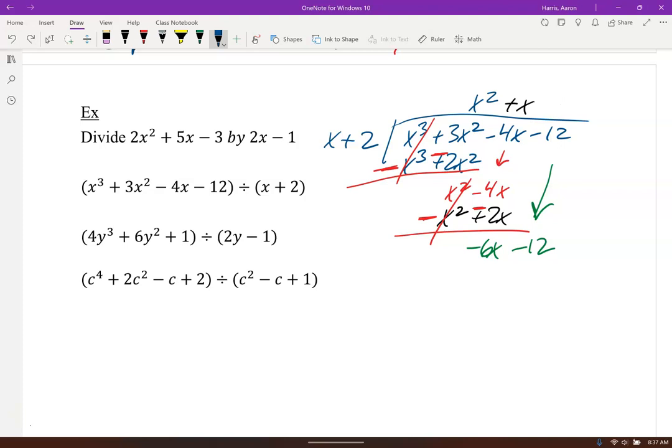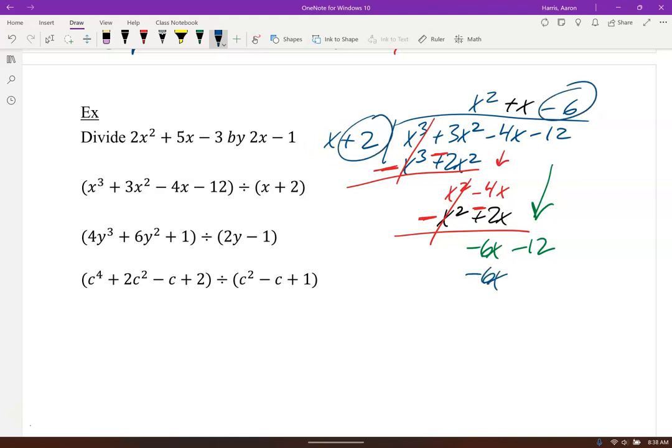Again, if you're not sure, good Valerie, take the term and divide it by the x, and that'll tell you it's negative 6. You are correct, Valerie, very nice. So minus 6, multiply through, negative 6 times x, negative 6x. And by the way, I say that because these are so easy to screw up, you guys. You will mess them up, so just keep at it when you're doing it.